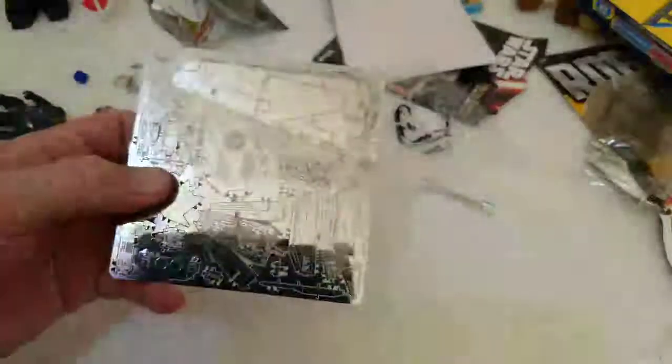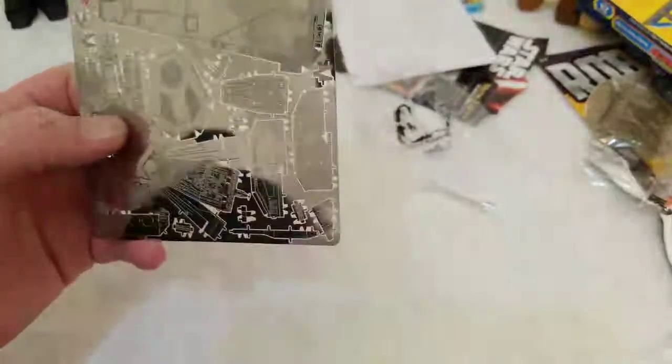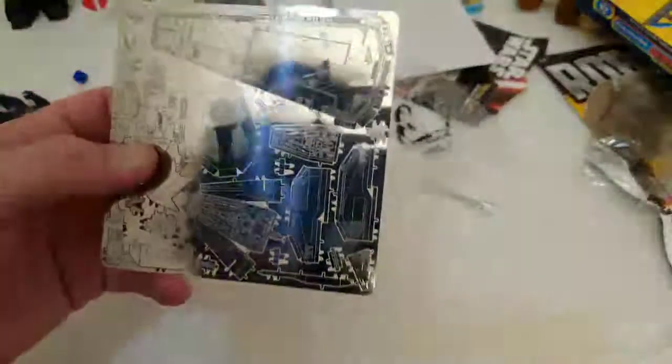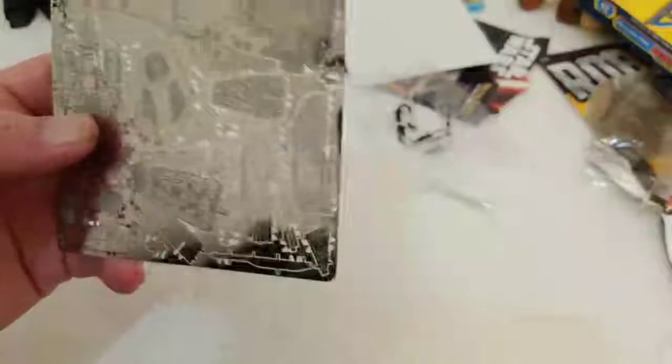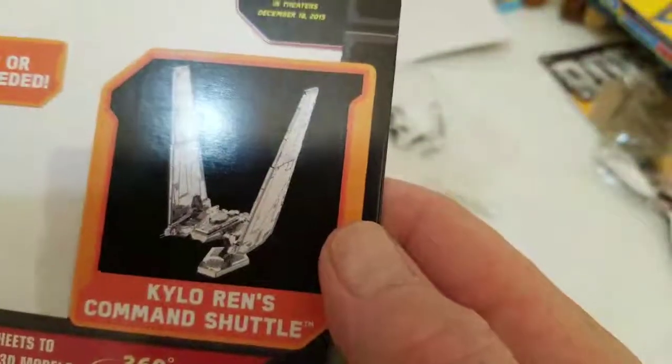And the Star Wars. So this is kind of neat. It looks like you actually have to have some patience, be able to read instructions, and you can put it together. And with some proper tools, like maybe some little small tin snippers, so on and so forth, you can actually have a lot of fun doing this. And just to show you again, if you do it right, that's what the final product looks like. And if that's the final product, that's pretty cool. That could be a challenge here. This thing was rubbish. Don't know.